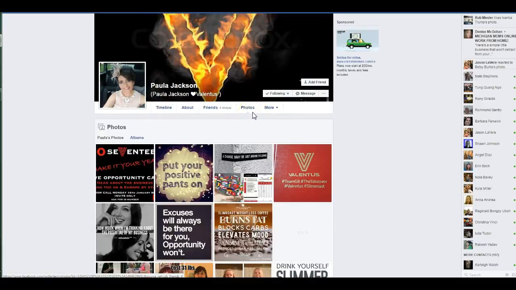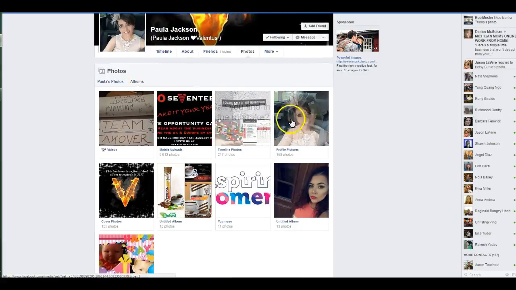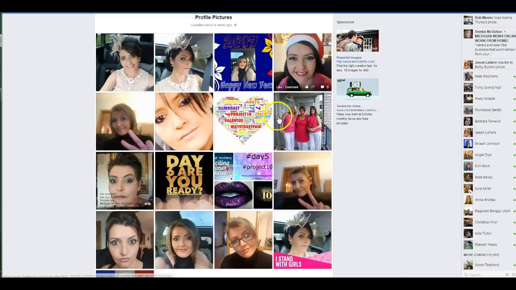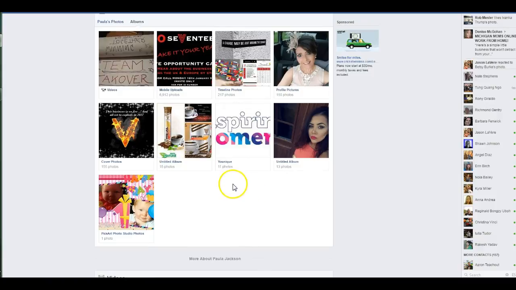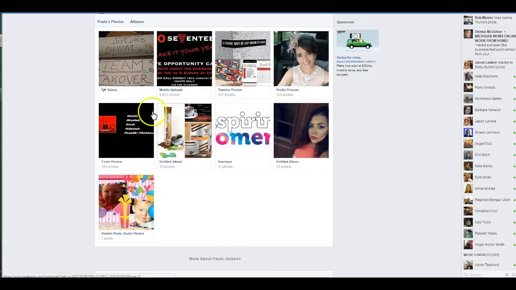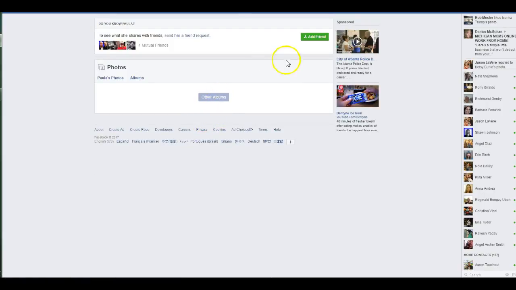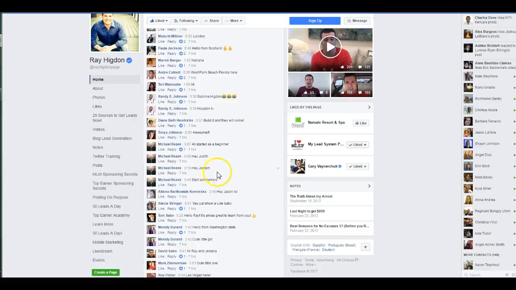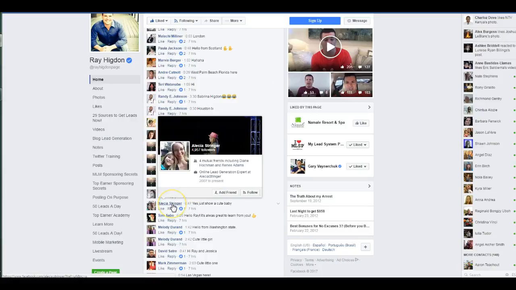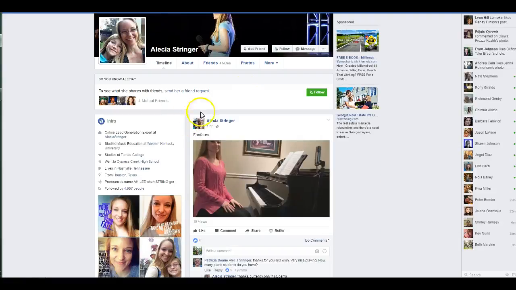Let's go to her photos, see if we share anything in common. Profile pictures here. Mostly selfies, which is okay, but not what I'm looking for. So see that she's a unique. She's also in Valentis. But I'm looking for common ground, because you don't want to just send those very generic, I'm looking for like-minded people to connect with. That doesn't really work. People are kind of burnt out on that, and what does that even mean to begin with?